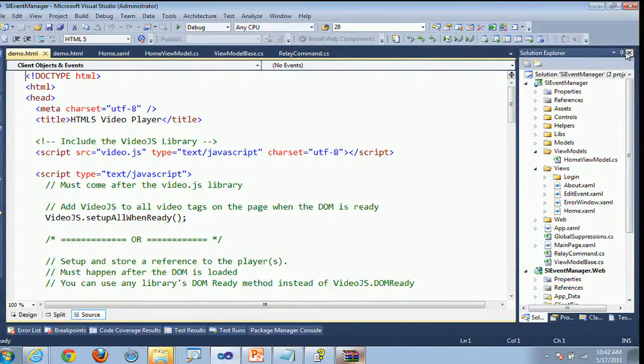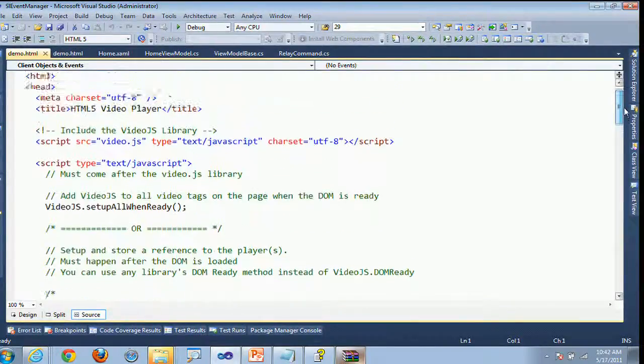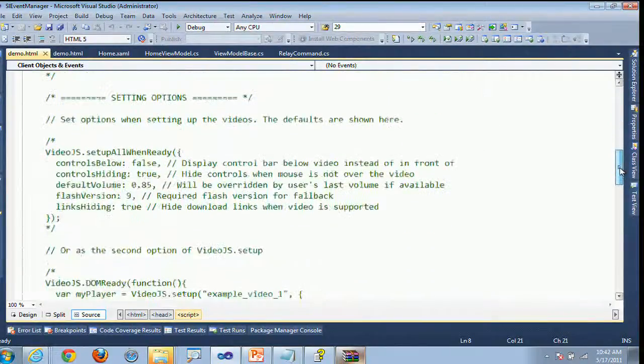Nice and formatted now. And notice we have the HTML video player. Real quickly, we'll go through it. Oh, script source, video.js. So it has a separate video.js file that goes along with it.